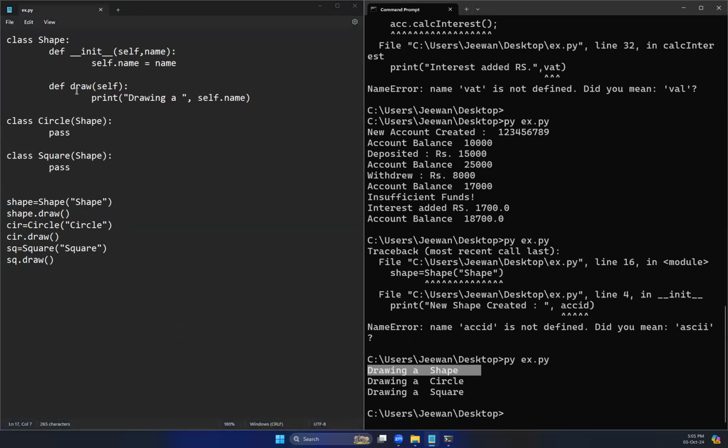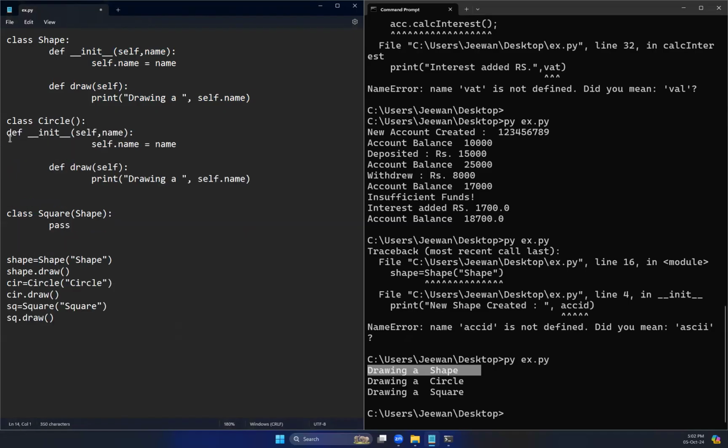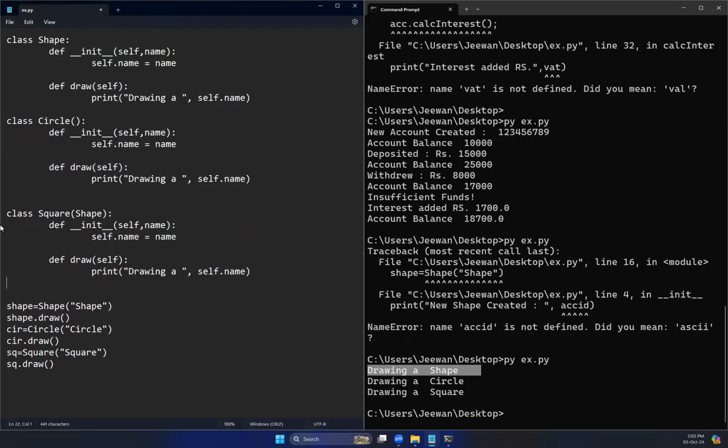Even if they are different classes, not subclasses, you can see that the circle class is a different class, the shape class is a different class, and the square class is a different one.